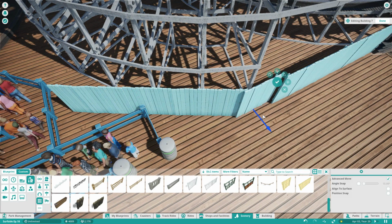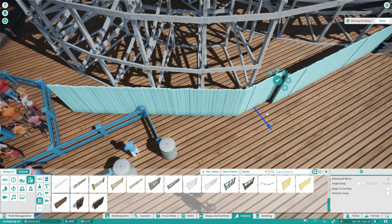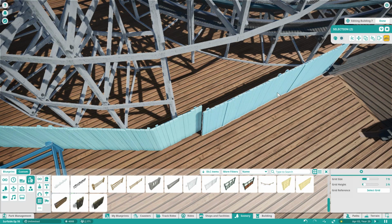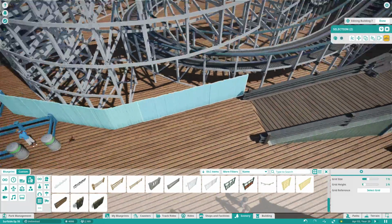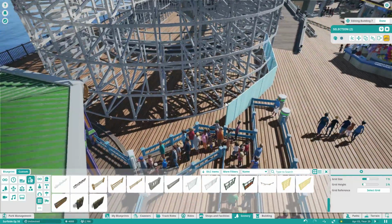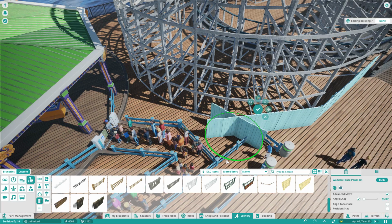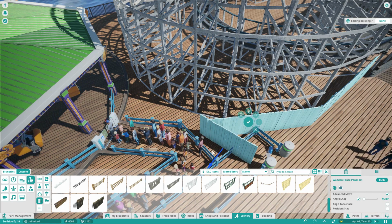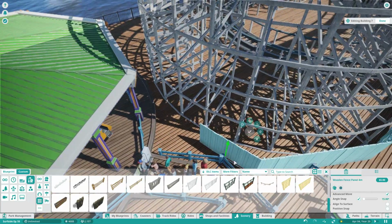We'll move all these back a little bit. Move all y'all back. There we go. Boom, boom, boom. I don't know what this is connected to. This must be connected to the pier now. There we go. Yeah, just that little bit of fencing will help make it look a little bit more legitimate. Don't want anybody crawling around in the supports of a coaster. That's a bad idea. If you crawl around in the supports of the coaster, you're gonna have a bad time.